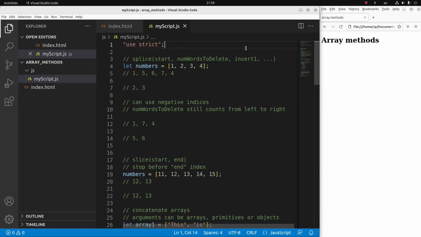Now, let us start with the first method, which is the splice method. The splice method is like this. The splice method tries to delete some elements, starting with a certain index, and then after the deletion, I can add some more elements after the starting position indicated in the splice method. Let us see an example. Suppose I have a certain array with 4 numbers. And if I want to delete something and add something at a certain position, indicated by the start index, I can do something like this.